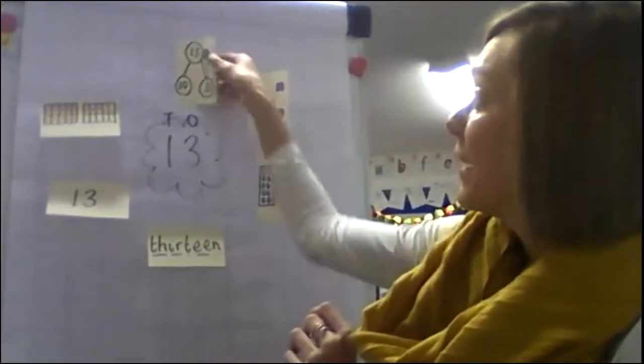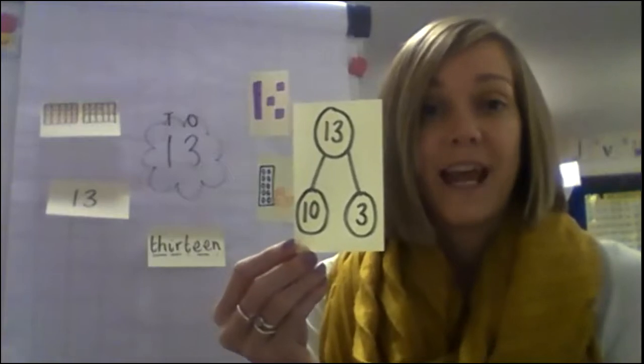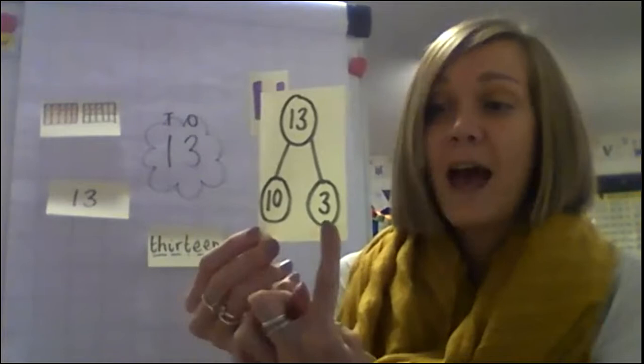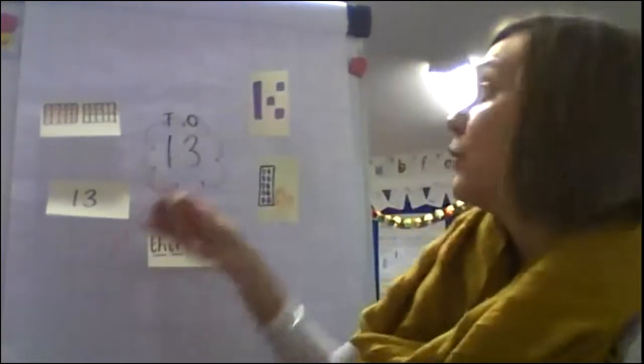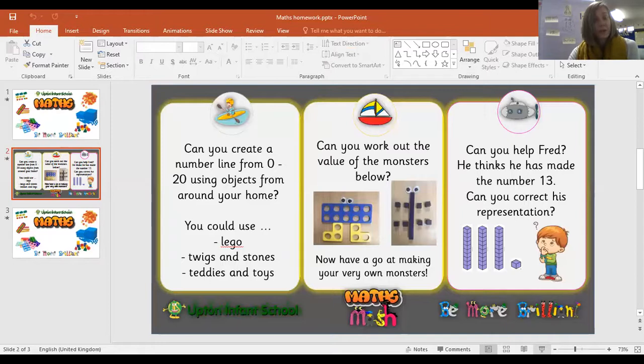And as we've been going all the way through our learning right from the start of year 1, they've also been putting it into a whole part model. So they've put their 10, add their 3, and it makes the whole number 13. So we've explored lots and lots of different ways of representing numbers, and we are hoping that you will have a go at exploring these at home too. So what I'm going to do now is share my screen and we're going to have a little look at the challenges that we could get up to at home this week.